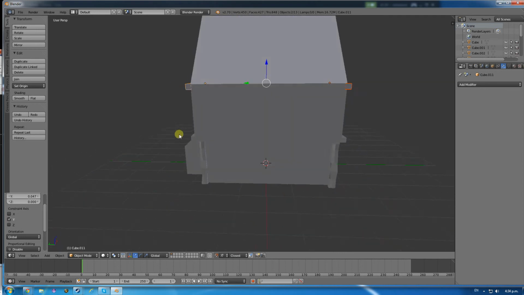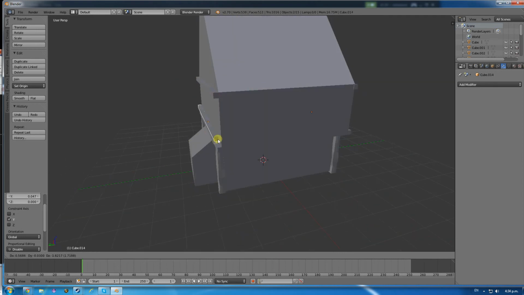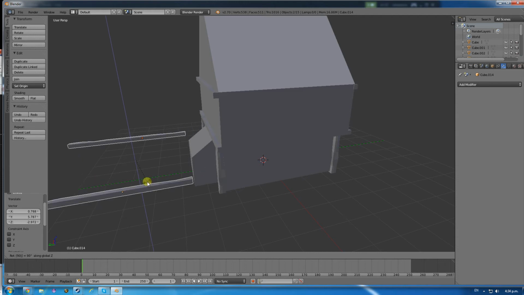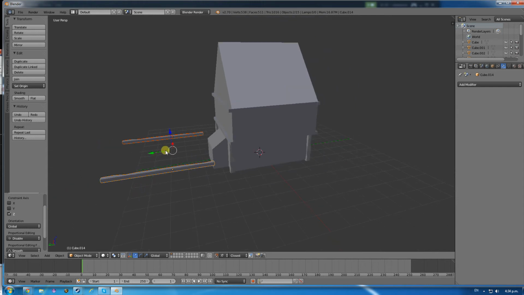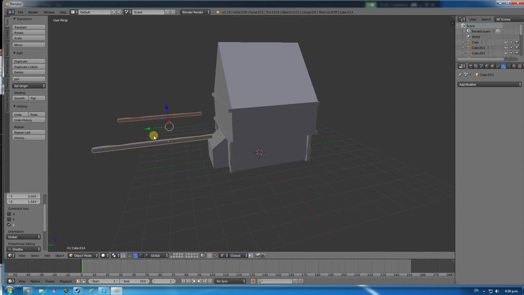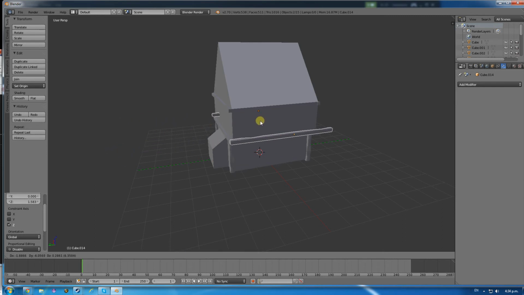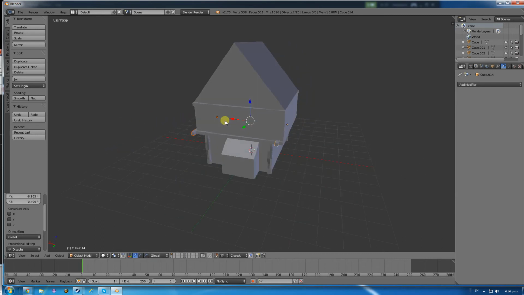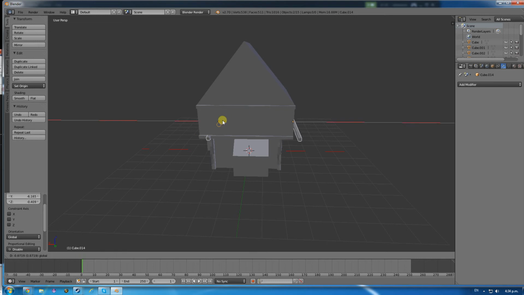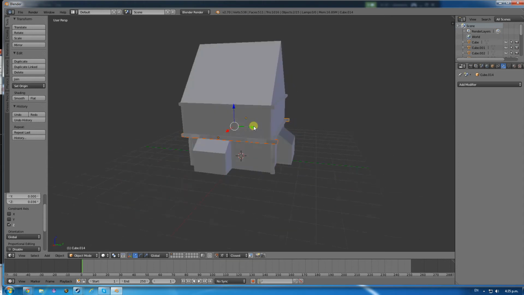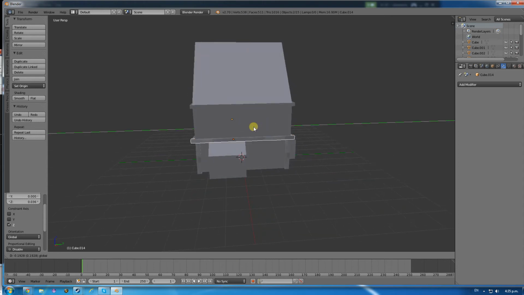And then same with this here, but I'm going to need to rotate it. So Alt D will duplicate it. I'll just stick it here for the time being. I'm going to rotate around that Z axis 90 degrees and then grab it. Oops, I'm hitting F. G. Grab it there. Hold Control. And I'll just work on placing one of them for now, because it looks like they're the right size, so that's good.